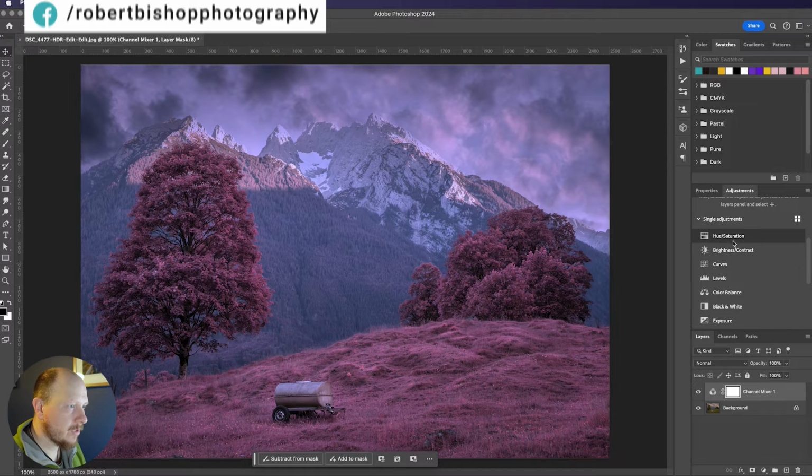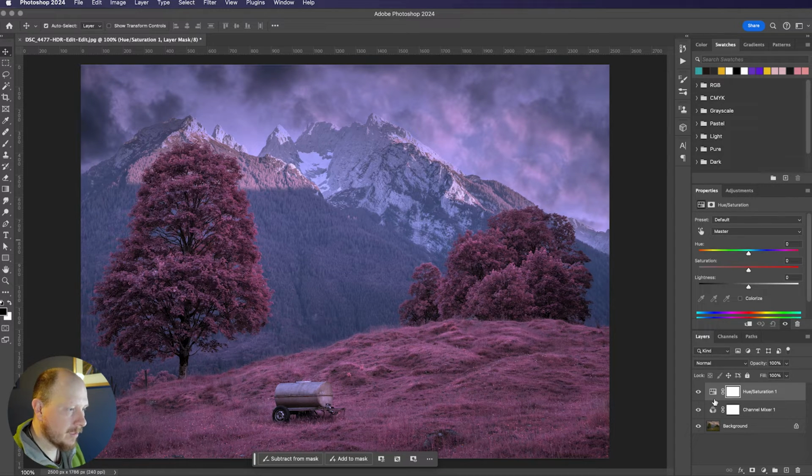to choose hue and saturation. So we click that one, it applies another adjustment layer above the channel mixer one, and now we can play around with the different sets of colours. So we're going to adjust the reds first, and what I'm going to do here is just bring the hue to the left slightly, not a lot. Might need to adjust it later, but that's enough for now. And I'm going to bump up the saturation a little bit and bring down the lightness. So I think that's not looking too bad.